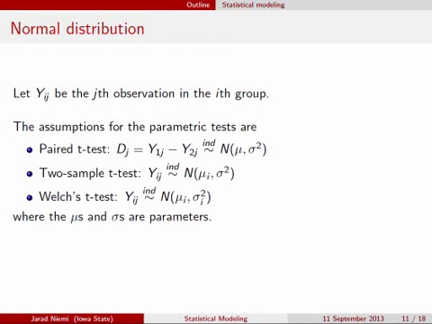Here, I want to point out that mu and sigma, maybe the mu i and the sigma i, but the mu's and the sigmas here are called parameters. By convention, it's standard to put these parameters in Greek letters. All this means is that somewhere out there, you believe that there's a true mu and a true sigma for the entire population that's of interest. So that gets to your point.